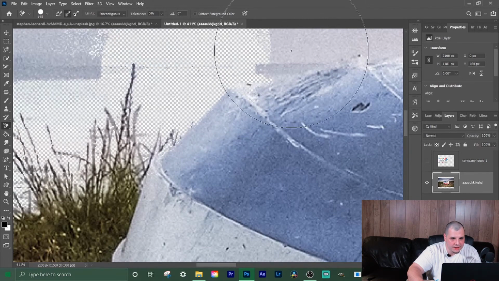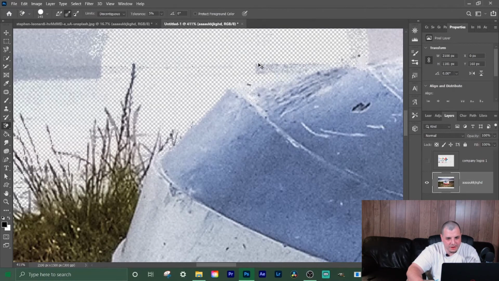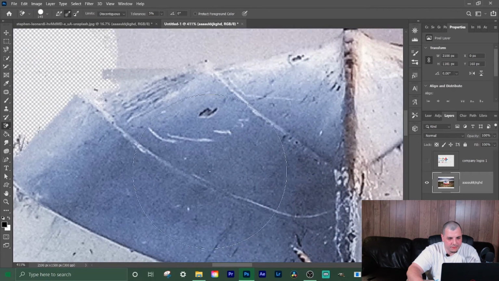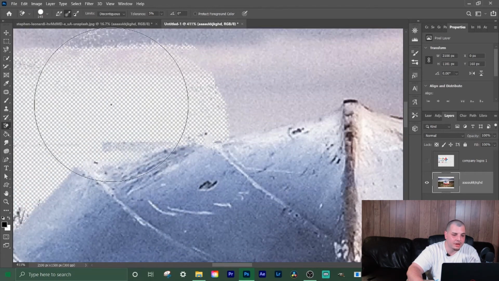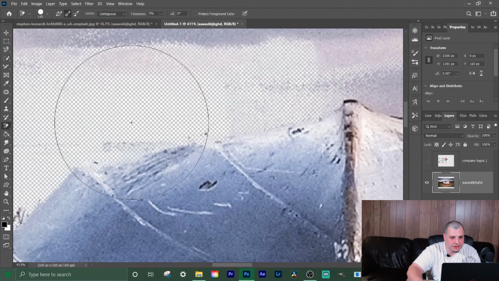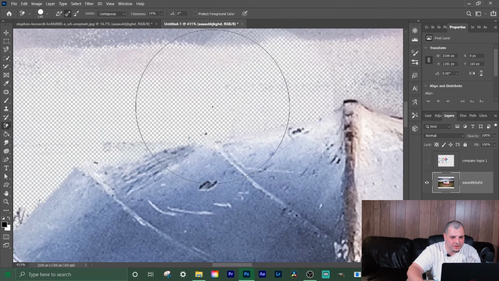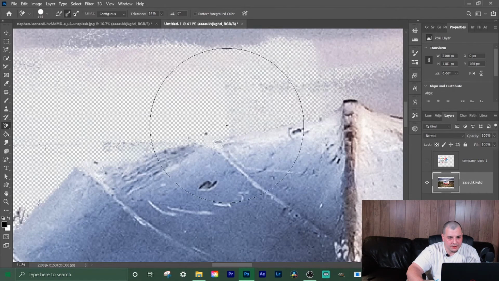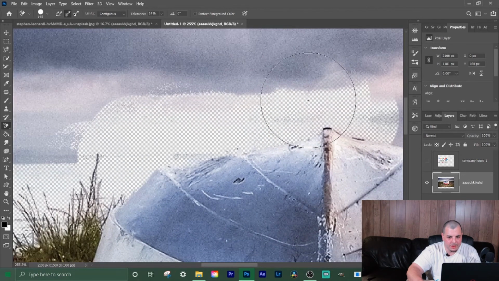And you can see it's removing it okay. Now let's just continue doing what we're doing. Just keep coming around the edges. And I'm going to swap this with contiguous. See if it's doing any better. Let's bring our tolerance up. Probably to 15, right? And you just play around with this, guys. Just keep going around the edges.